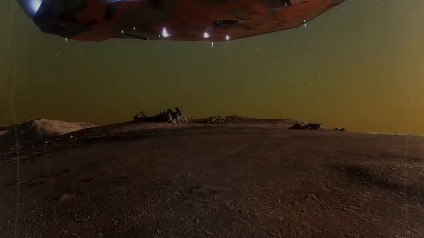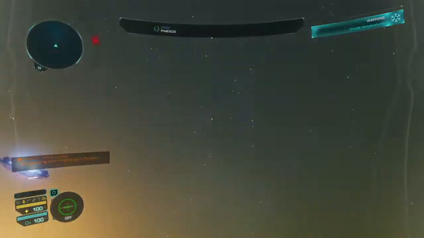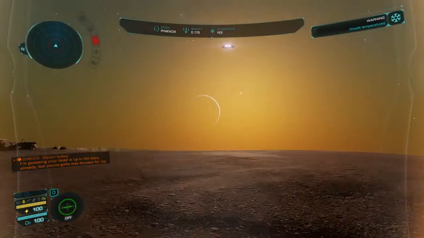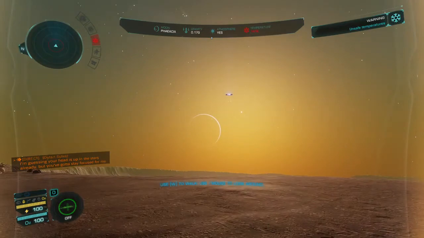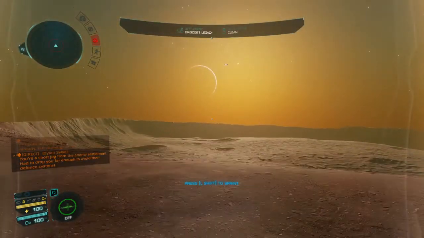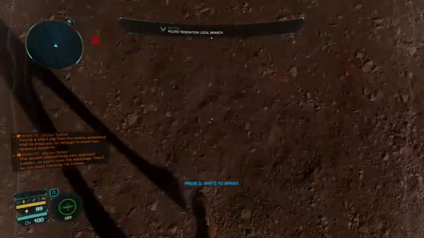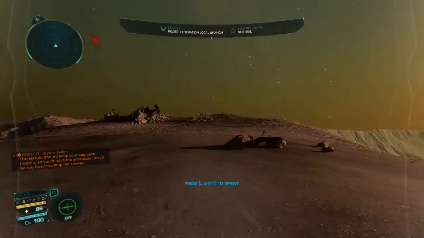That's it, soldier. Your last assignment before moving on to bigger and better things. I'm guessing your head is up in the stars already, but you've got to stay focused for me. Your short jog from the enemy settlement. Had to drop you far enough to avoid their defense systems. The terrain should keep your approach hidden, so you'll have the advantage.